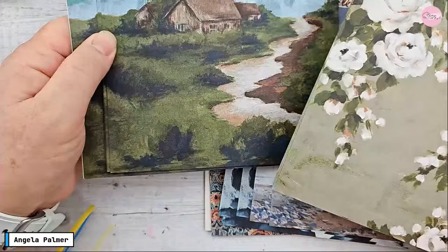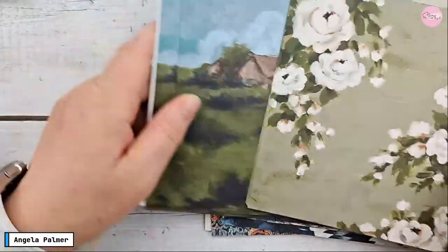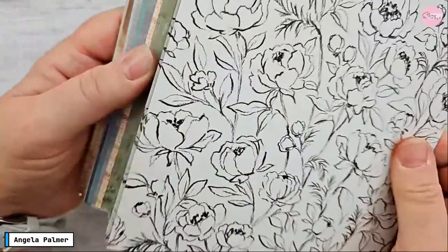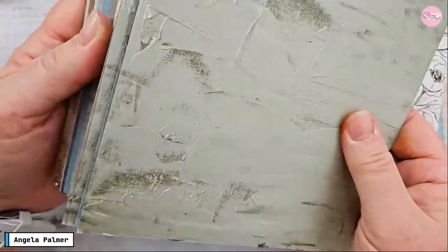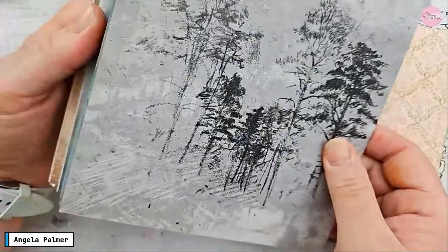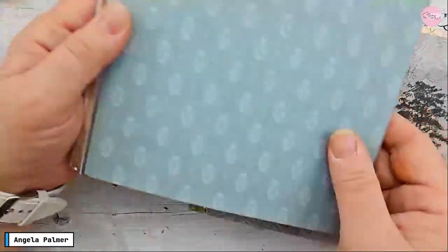Leaves, flowers, and another scene. If you look at the other side, it's not a picture. It's just more patterns and things that you could use. So this is one, and then the other one is the boho vibes, which is sort of rainbows and arches kind of shapes, but I've left that one in the other room. I can show you some of the 12 by 12s. That's slightly more of a scene.